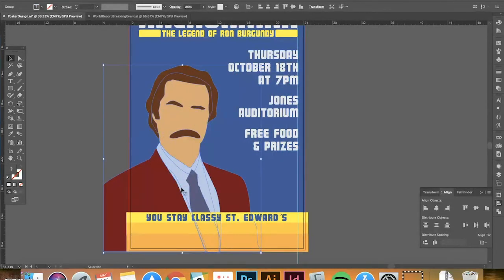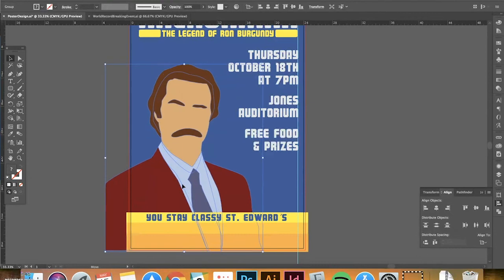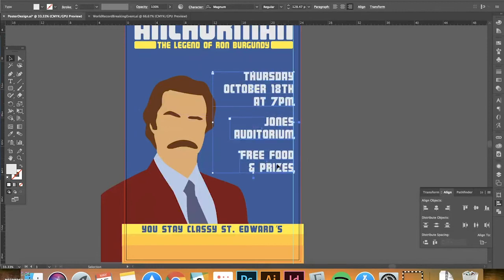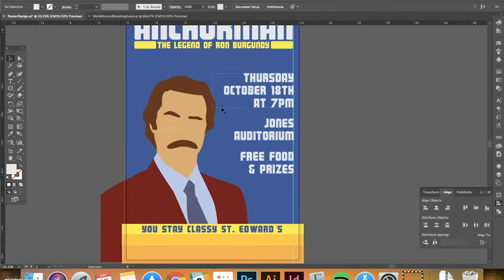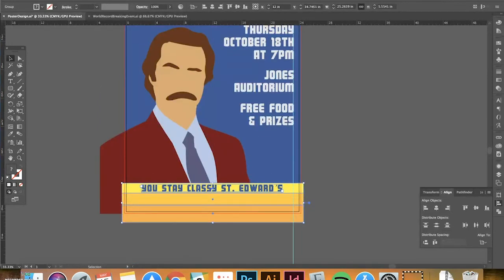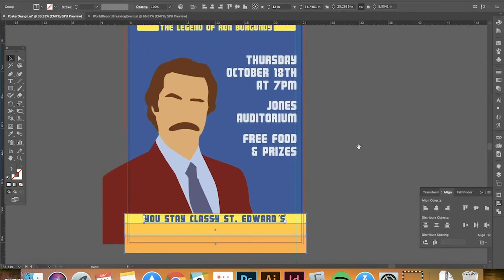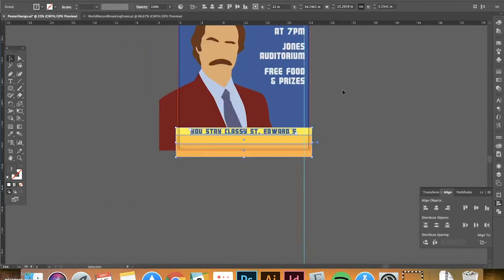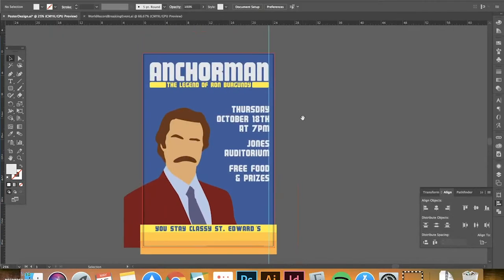I actually had him more to the left so that there's more room for the type, and the type is laid out to go with his shape. Bring that down a little bit lower. And all of this is going to be cut off anyway, so it's fine if it's hanging off. It's not going to show up on your poster.